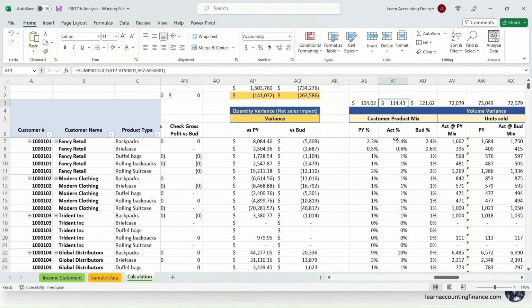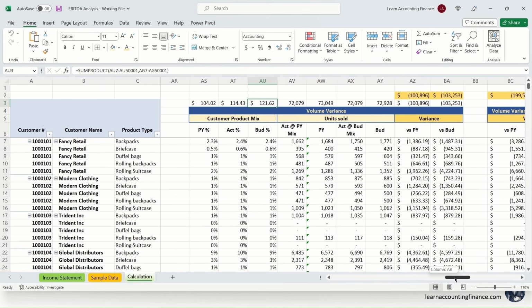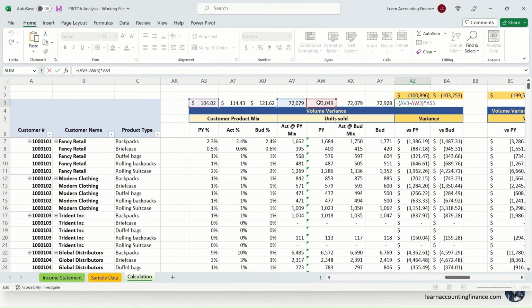The same way we have calculated the weighted average profit per unit for the current year and the weighted average profit per unit for budget. So if you had to do it at a high level without going into these details, you want to calculate the total volume variance. You can simply take the difference of these two quantities, total quantities sold, and multiply by the prior year weighted average profit per unit. In the same way for budget, you could do the same thing: the difference of actual and budget quantity multiplied by the weighted average profit per unit for budget. And there you go, that's your volume variance impact on the profit.